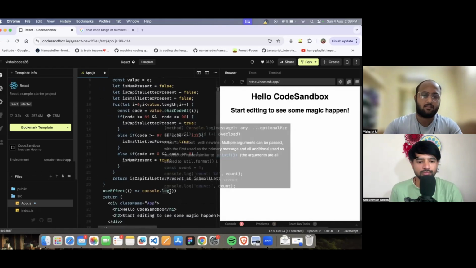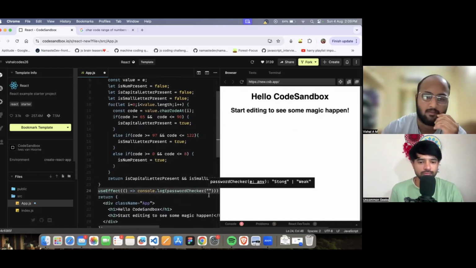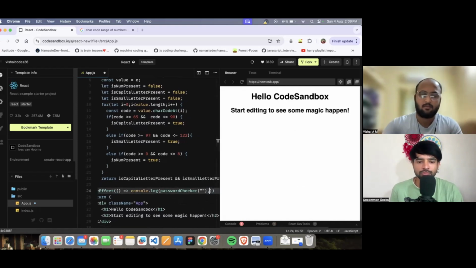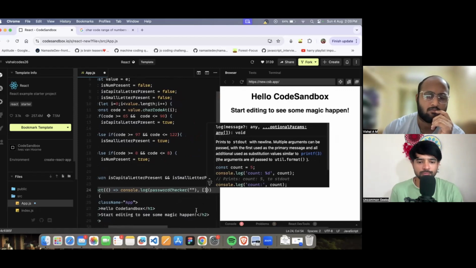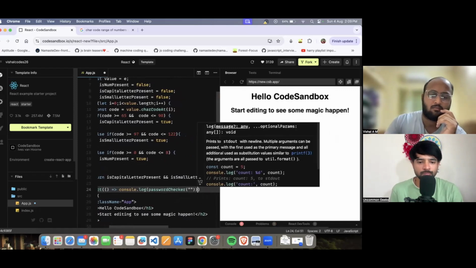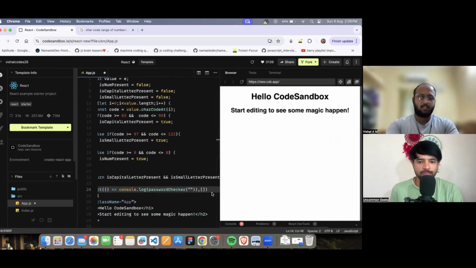Password checker with some string. Let me finish this first. I'll give some random input: one capital letter, one small letter, and one number.